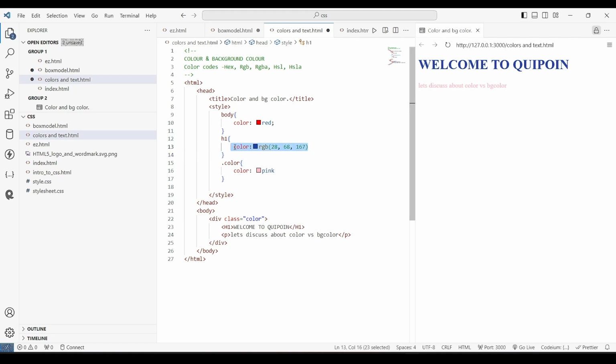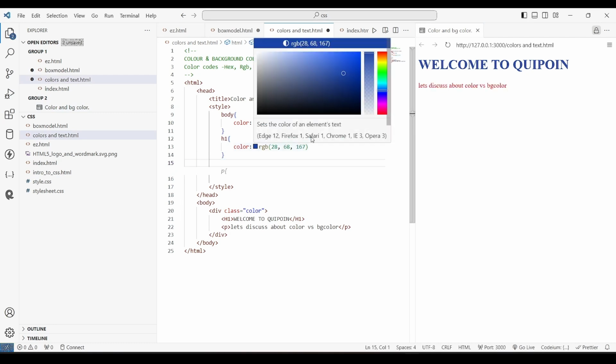If I remove this, you can see it applied to h1 too. Now you understood how the color sequencing works. When I used color, it created a color for text. Let's remove it.